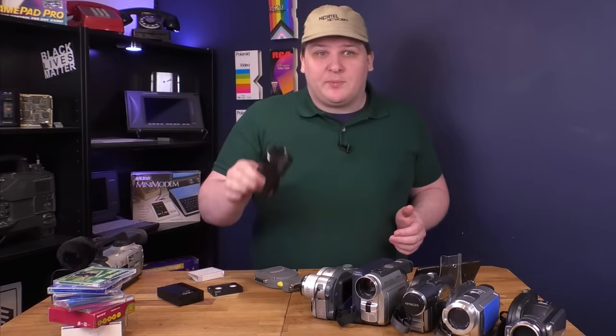So yeah, 23 gigs, not 25. That is the same size as early Blu-ray before they finalized the format. That's big enough for 2 hours of footage at 25 megabits, which is more than enough for pro use. It beat the hell out of the tapes they were using before this. And if you do manage to fill up the disc, you can swap discs in about 5 seconds, and apparently the camera will keep rolling through that swap process, so you won't lose anything.